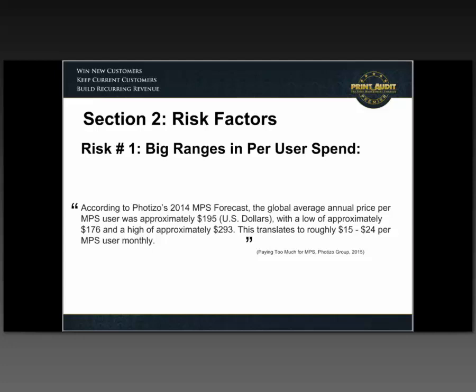Every time I've gone to a dealership, the sales rep's first request is, can you help us come up with a unified billing mechanism so we can just go out and quote on this? And the answer has been for 14 years, no, we can't do that because each customer environment is different. And that certainly doesn't change with the seat-based billing model. There's still going to be variances in how people print and what the cost is for that.